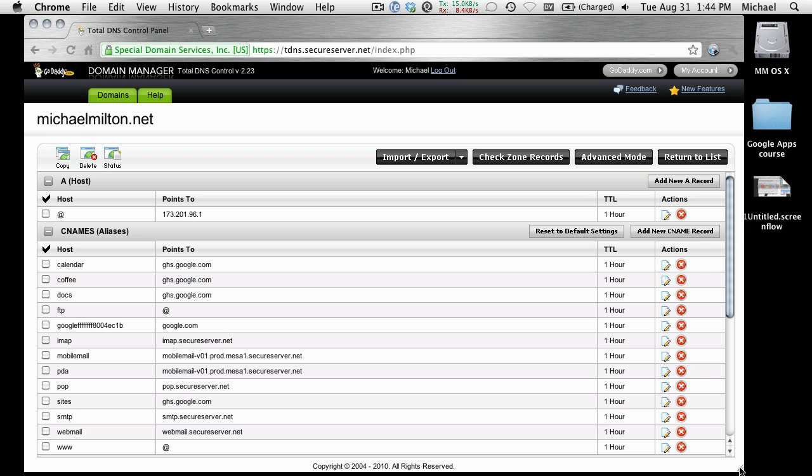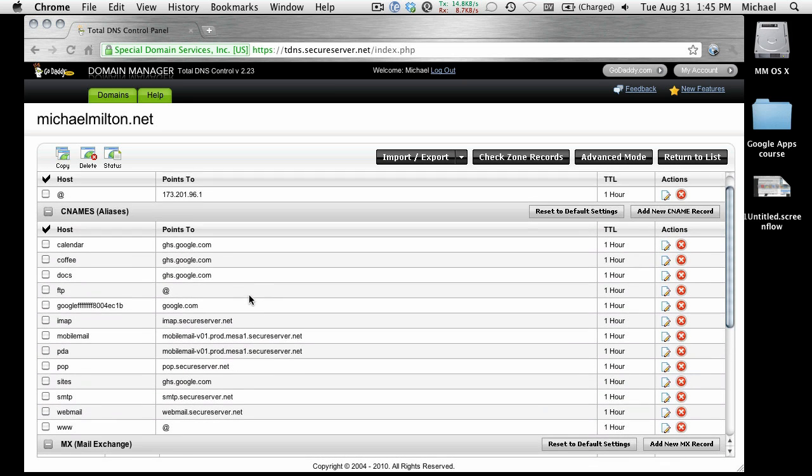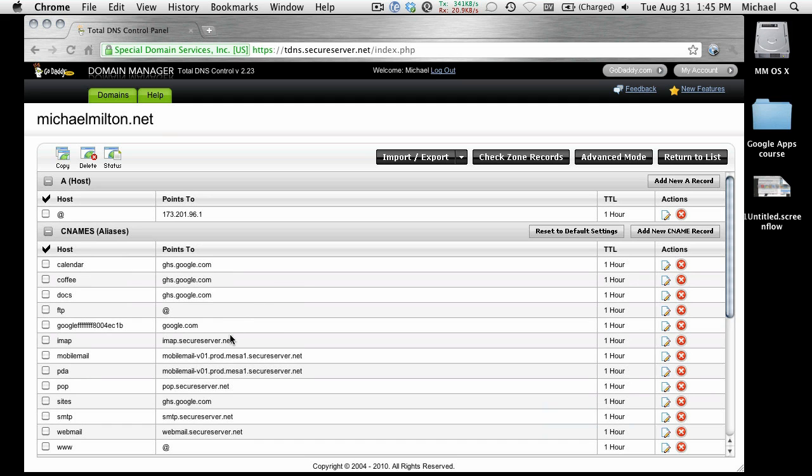But what you need to do is get inside of your dashboard and link each of the individual services inside of Google Apps to CNAME entries in your domain manager. Now, a CNAME stands for canonical name, and it just refers to that third level of calendar.michaelmilton.net.